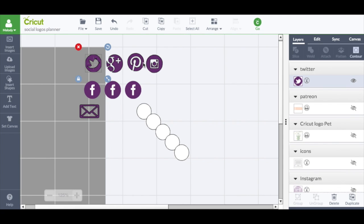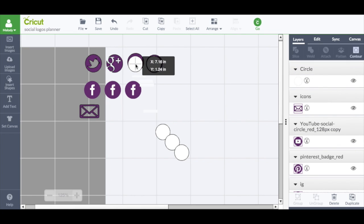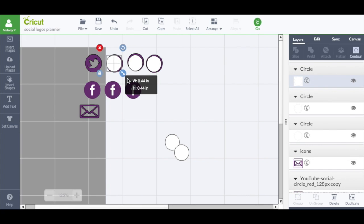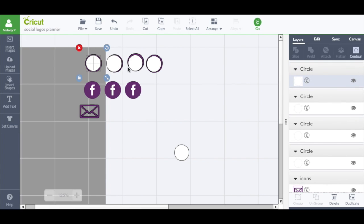Okay, now let me show you something else. If you want to do all these that are different and put them in, instead of putting them in each and clicking send to back, I'm going to put them over here. These are off center because I'm trying to cover up the little parts behind them, because this G is not in the center. So I want to cover up those parts. Okay, and then the Twitter. So now I have all these.